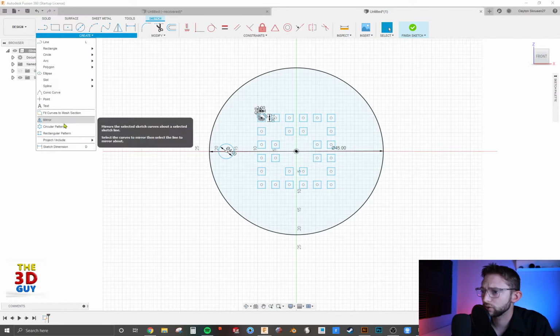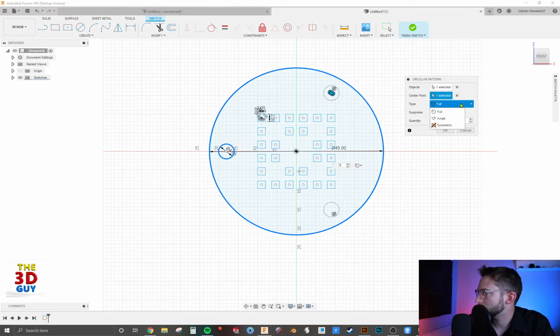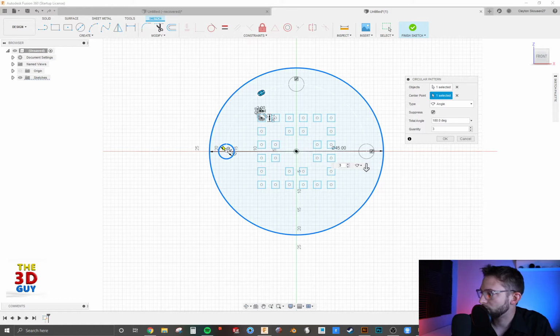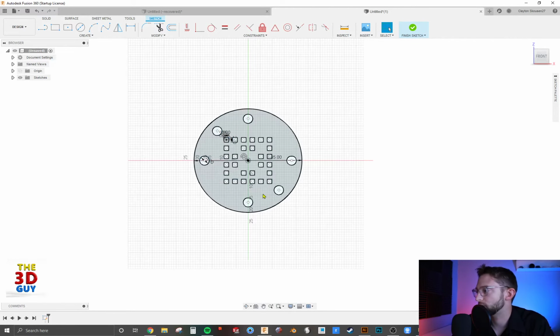Next, we are going to do a circular pattern where we can just click on the one we want. Click a center point. We can either click here or we can click on the edge for the circle. And it'll give us the options of doing an angle. So if we don't want only these holes to go partially around, we can do that. Or we can do symmetric. But I'm just going to stick to full, and I'm going to change the quantity to 8 because that's what we're looking for. And turn these 2 off and click OK. And so we have the sketch we need for one disk, but we won't need another one.